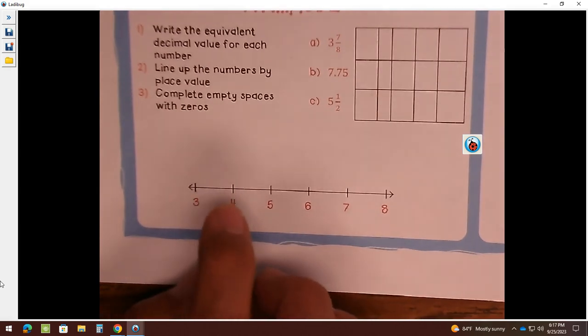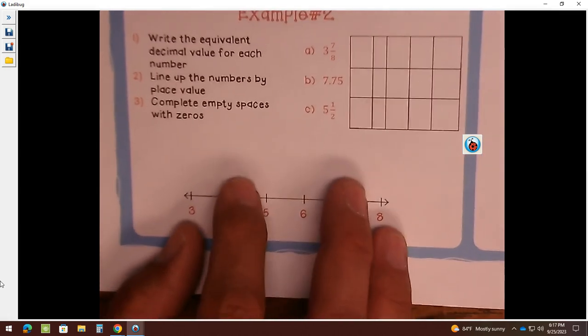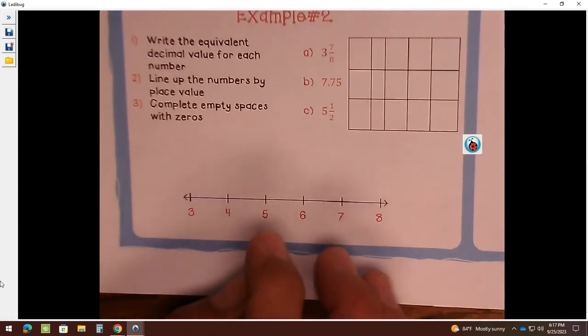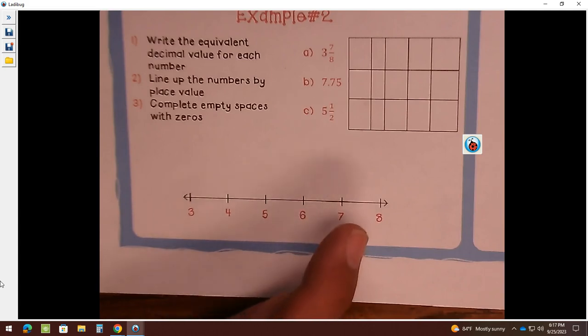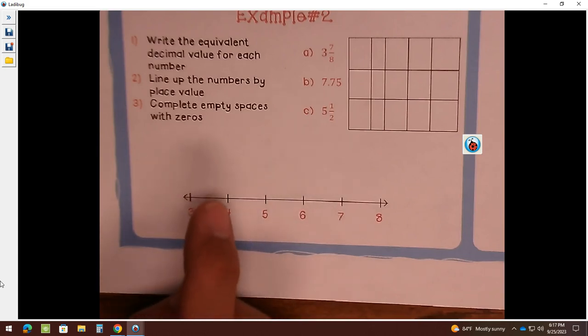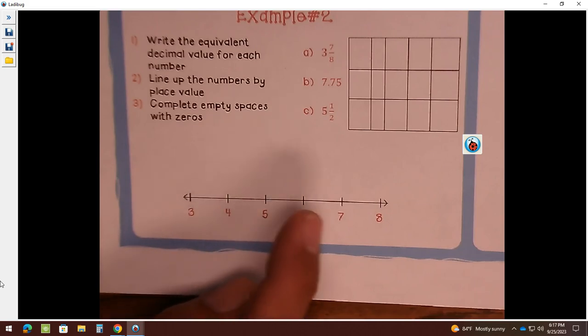You're estimating. Okay? You're más o menos kind of saying, no, it's about right here. If you put them like money, 350 would be in the middle, 450, 550, 650, 750. So if you know that your number is more than 50 cents, like let's say it's 380, you know it's going to be more to the 4. If your number is 320, well, it'll be more to the 3. You're kind of estimating where it is.